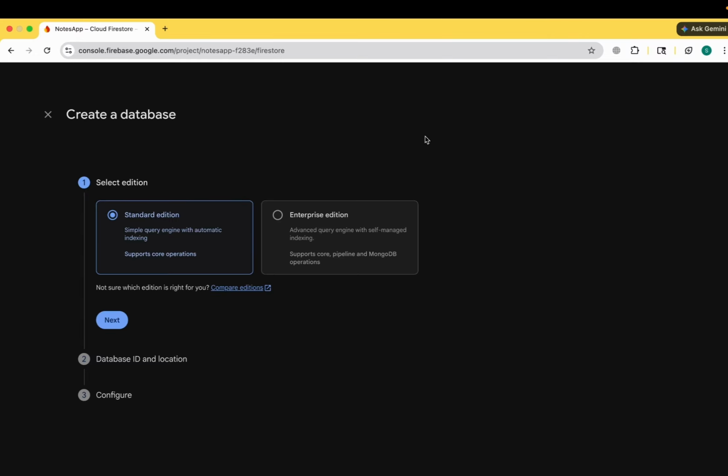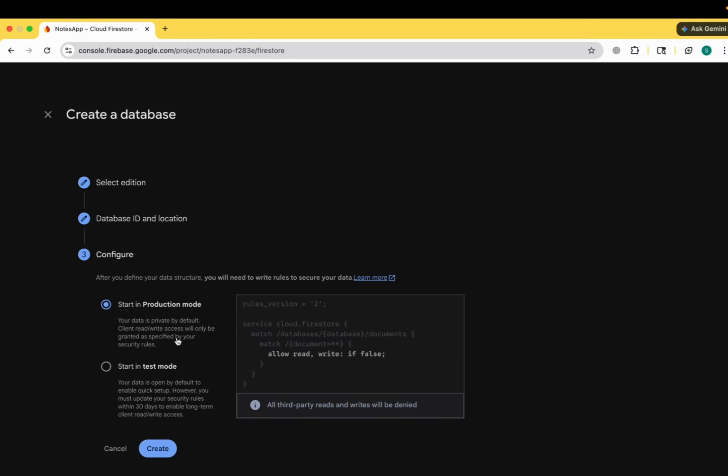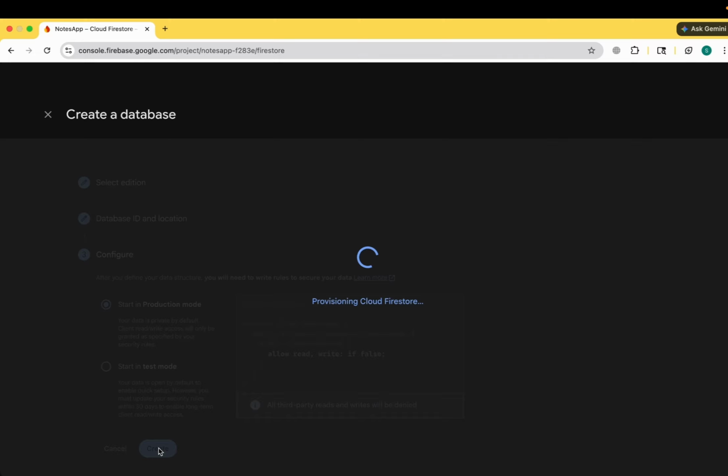Right, so now I'm going to click on next, and you can pass the location or keep the location as it is. Now click on next and click on the create button. I'm starting in production mode, not in test mode. Okay, so this is the thing, and I will click on this, and it's going to set up some security rules for our Cloud Firestore. And once we do this, we are ready to upload our data to Cloud Firestore.